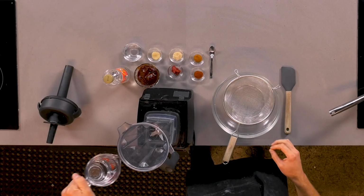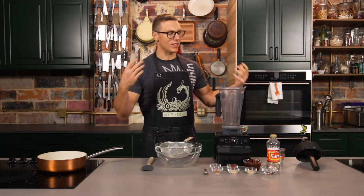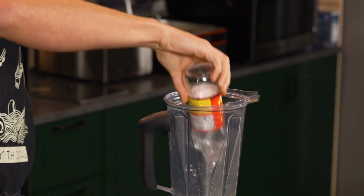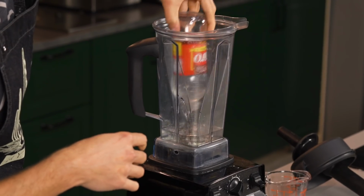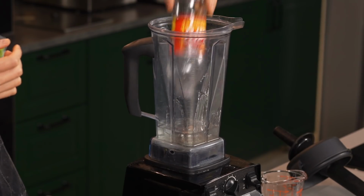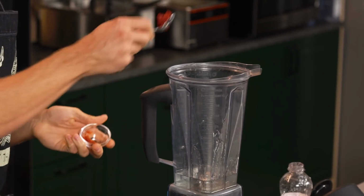So we're gonna try and make a pretty true to form barbecue sauce here, which if you look at the first three ingredients on any fast food barbecue sauce, it's gonna be water, it's gonna be corn syrup. We're just gonna drain the bottle in there. Just gonna let that go. Gonna rattle it around, get all that corn syrup in there, which honestly, it's gonna give it a nice thick body. You know, I like me a thick booty sauce. And then tomato paste is always gonna be found in there. Not a lot of fresh ingredients per se, but it's gonna be delicious.